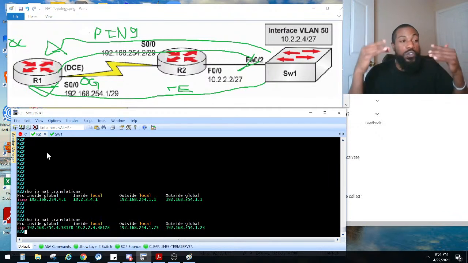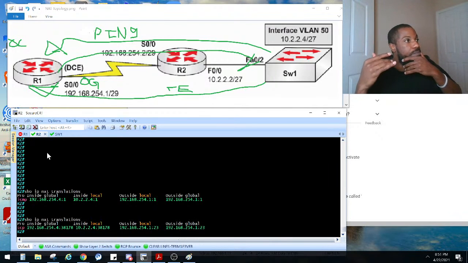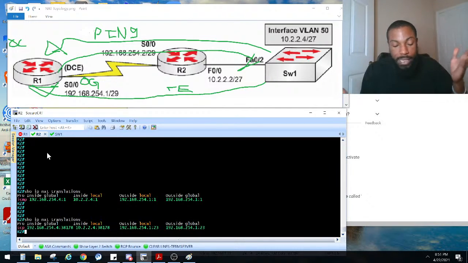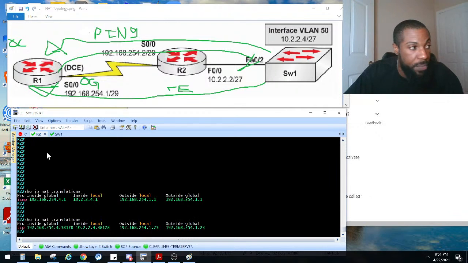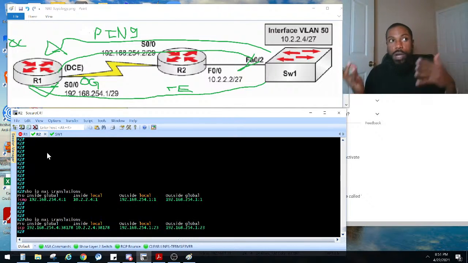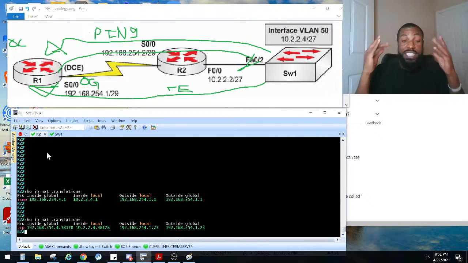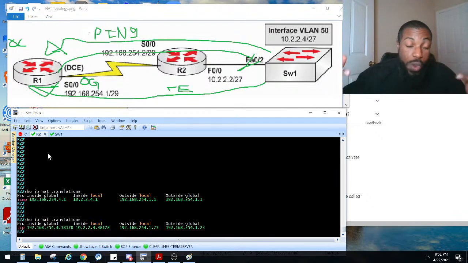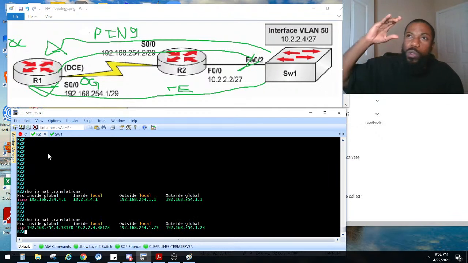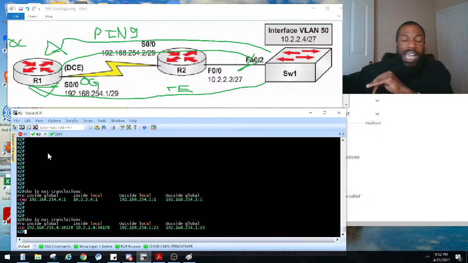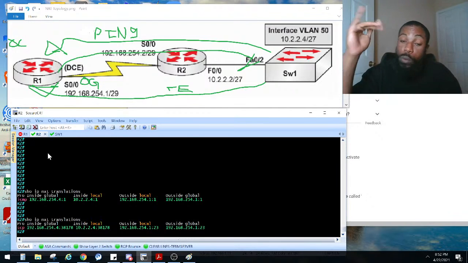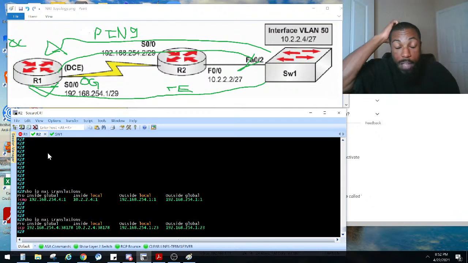I remember when I was first studying this stuff, 2012 was when I got my Network Plus. Remember the CompTIA certification, right? And I remember they were talking about how IPv6 was going to be implemented because we're running out of IP addresses, blah, blah, blah. They even gave us a date, like it was Y2K, like the place was going to blow up or something. And I remember there was a little timer online. I forgot the name of the website, but you could see when we were going to have a shortage of IPv4 addresses.